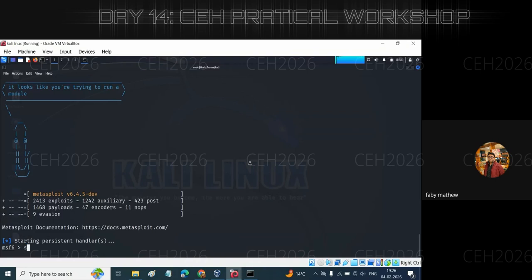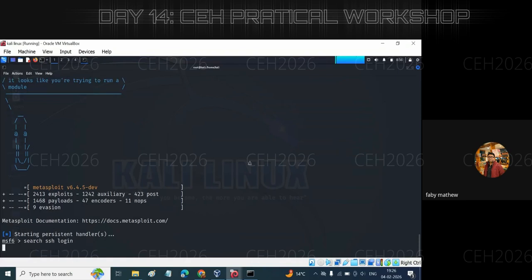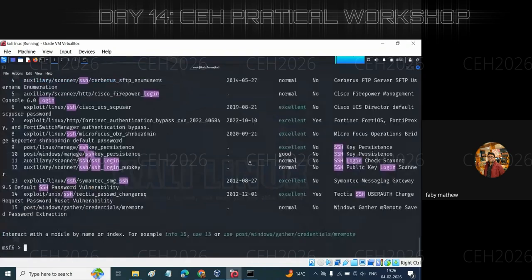Now what we actually want to do is the SSH login exploitation. So first of all, search ssh login. Is there any auxiliary available for this one? For the auxiliary, it is available: auxiliary/scanner/ssh/ssh_login.